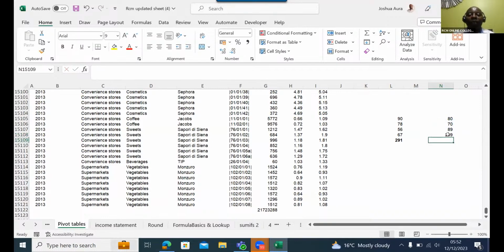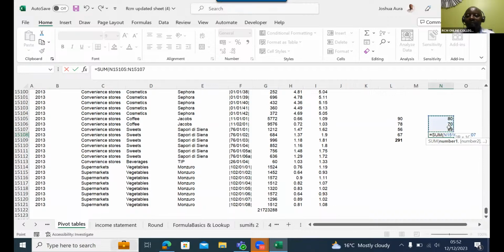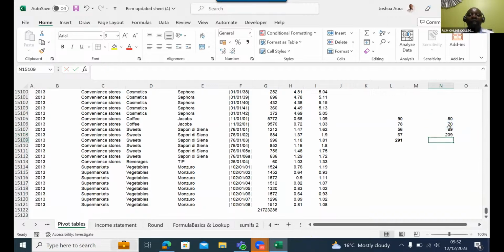This is quite nice, as opposed to what young people do. Amateurs in the industry will tell you that whenever you want to sum, you should come and say, yes, summation. And then in this case here, you click this. This is an amateur, somebody who doesn't know Excel very well. And then you come and highlight these three. That's an amateur. Then you say enter. That's an amateur. A very serious Excel scratcher, somebody who is able to scratch Excel to the depths, will not use that kind of a formula.